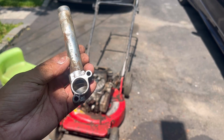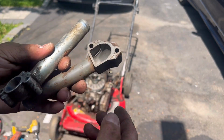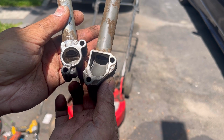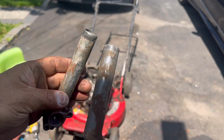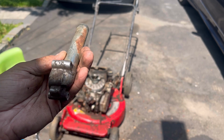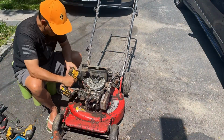So I removed it. But look, the one I have, the plastic one, it's not the same shape. So I can't use it. Wrong gasket, different shape. And so I took a socket, about the same size as that. Banged it through to bang it out a little bit more, so it's more rounded now. I'm gonna put it back. I'm gonna put everything back there and see what happens.